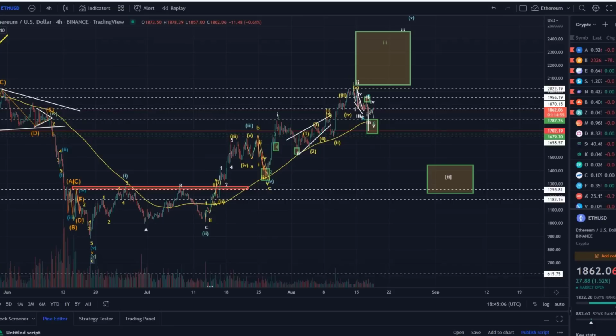Very important, especially in the current environment where we still have a lot of uncertainty in the market. Absolutely, there is still a lot of uncertainty, and ideally, the last few days in crypto where we had this strong retracement, I would rather have avoided this. Now it's on the chart. It's not great, but it is just there, and we really need to keep an eye on Ethereum here.